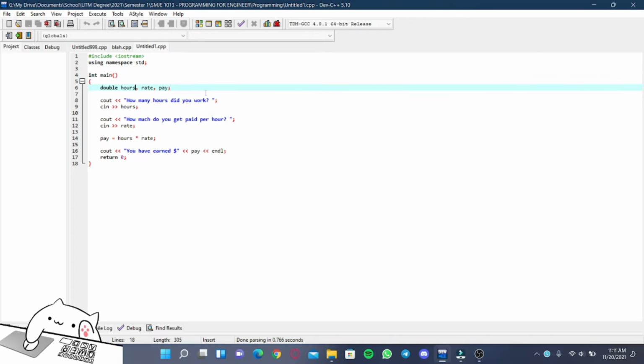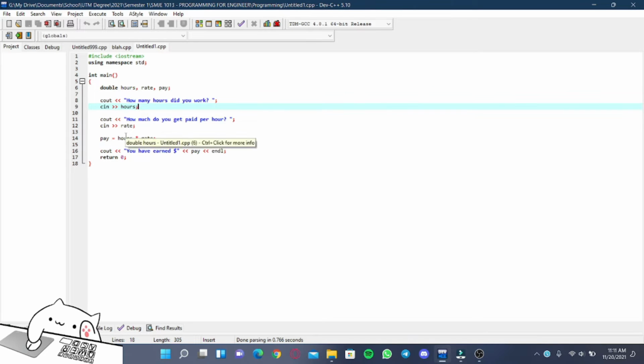We have hours, which are entered by the user, representing the number of hours that the user has worked in a week. The rate of pay, also entered by the user, which is a fixed value. And lastly, the total pay received by the user. It is calculated based on the hours worked and the rate of pay entered as per earlier.